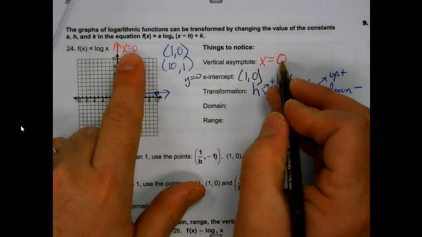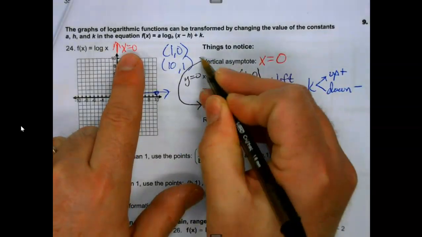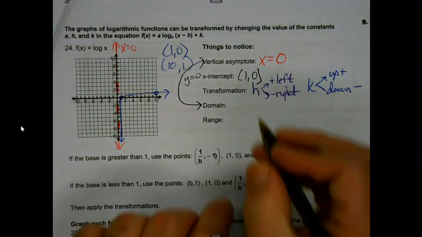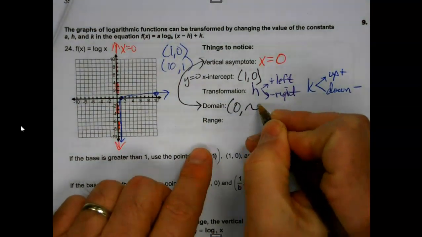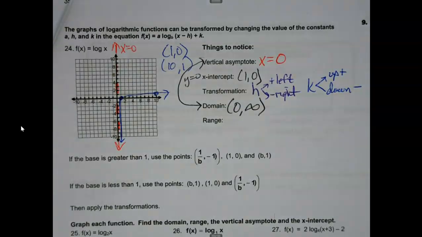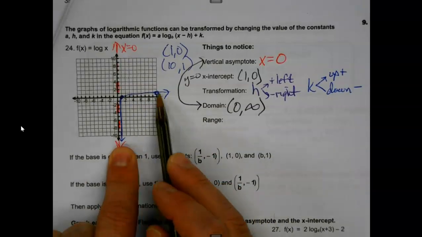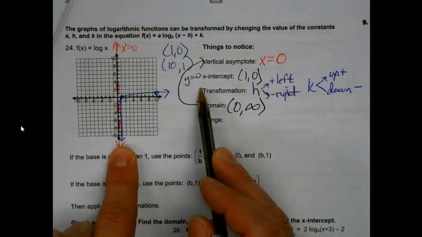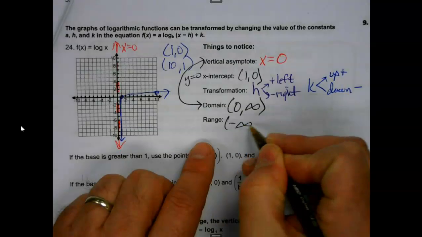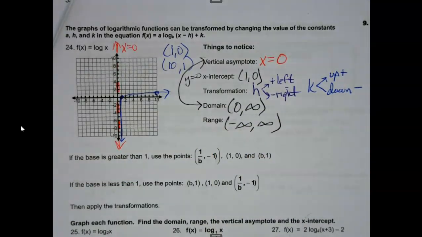So from that asymptote, these two are going to have a direct connection every time. Your domain is going to start where that asymptote tells it to and go off to infinity to the right. The range goes down forever, and I know this looks like it's just going sideways, but it is gently going upward still. So on logarithms, just like your domain was always infinite on growth and decay, your range is always going to be infinite. And that covers this on our basic stuff.